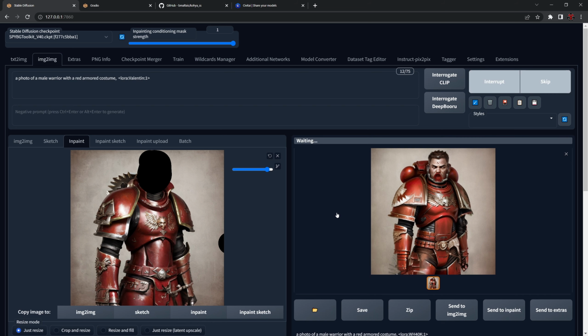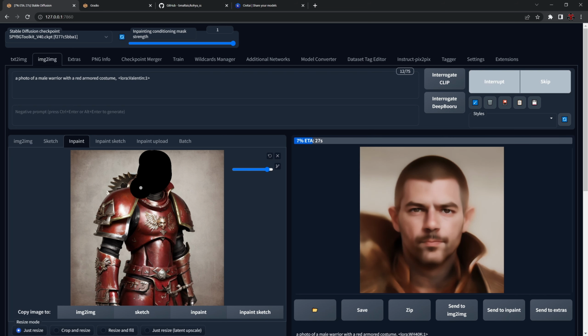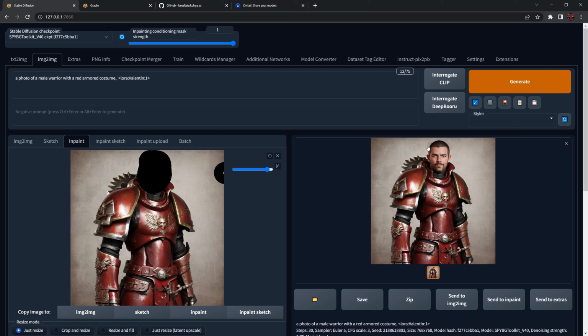Now if I press generate, it's going to crop this part of the face and replace it with my face. So this way I am upscaling this piece to 768 by 768, placing my face into this piece and then scaling it back down to this small resolution.